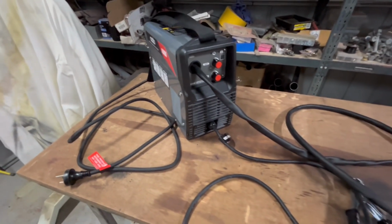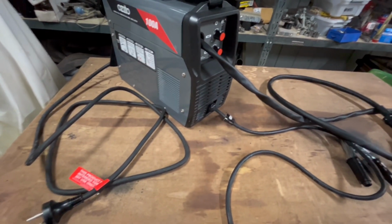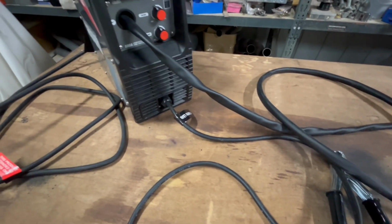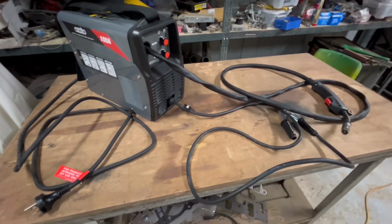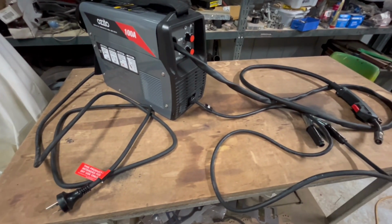I've done plenty of gasless MIG welding in the past. Before I upgraded to a gas welder at the house, I used to do everything with a gasless, but that was many years ago. So let's give this thing a go and see what you can get for $148, and whether or not it's a good solution for the road, or for if you're starting out or whatever.